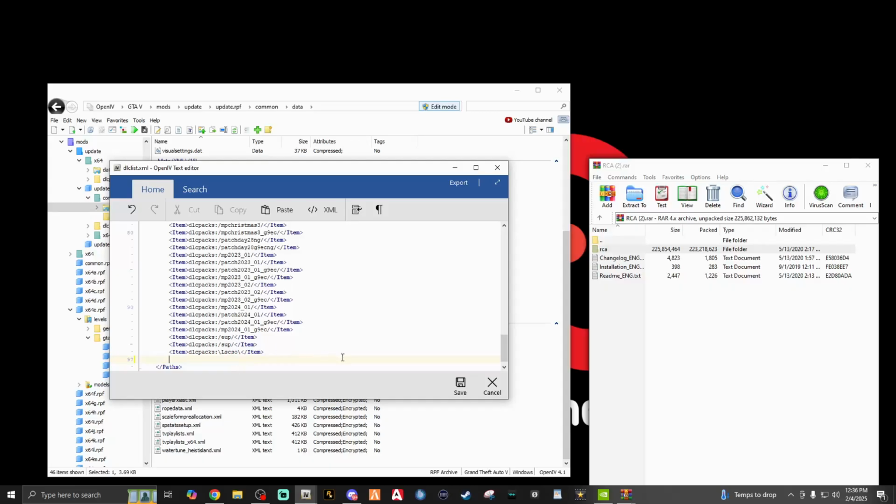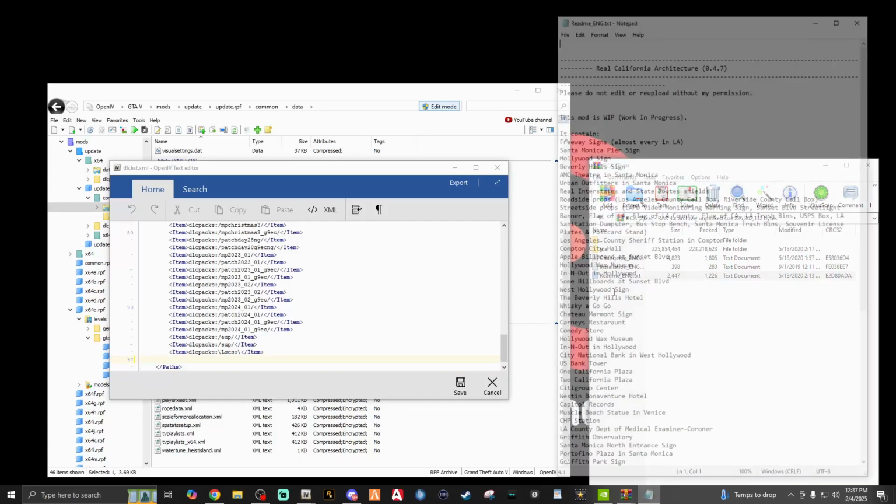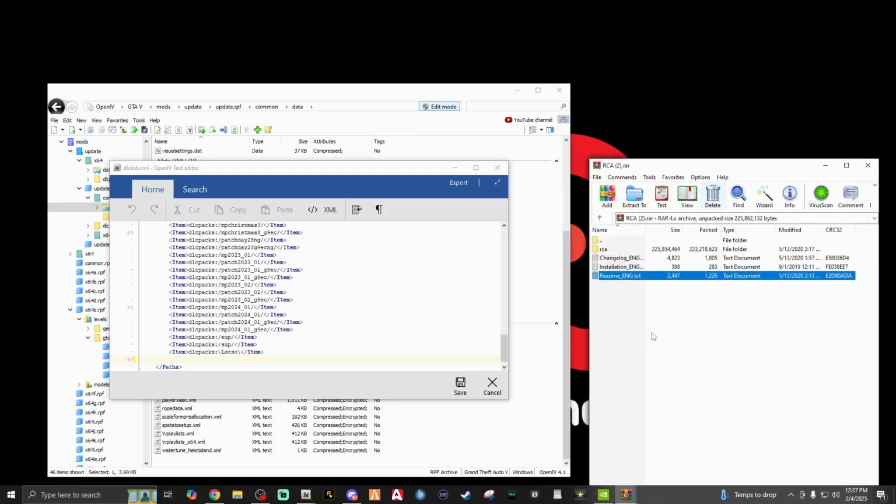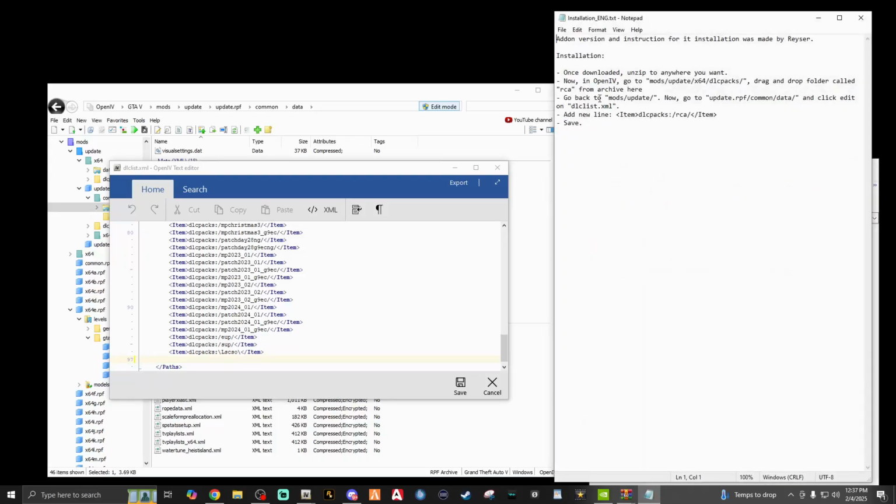That's what we want. Now, over in the README, not that README, installation. A lot of developers with these Y maps, with these MLO add-on maps and buildings, will add these lines that we need in our game, okay?